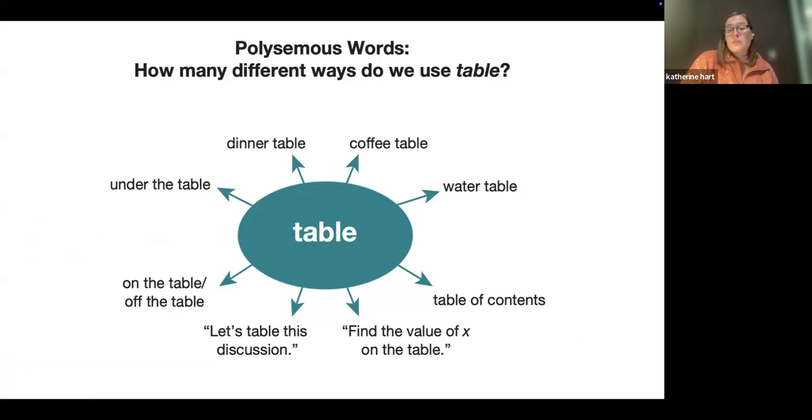That seems like a very simple word that we encounter and that we expect our students to know. But for our multilingual students, they might not know all of these meanings of the word, right? Polysemous words are words that have many different meanings. And so as we're pondering the vocabulary that we are instructing our students in, we want to be thinking about the ways that they might encounter this word across content areas and in their everyday lives. So even when it's a simple word like table, we want to have that lens of how might my students understand this word and how might this be confusing for my students?